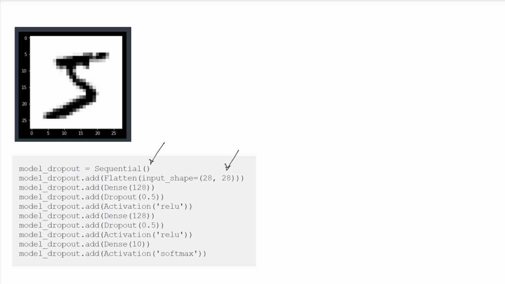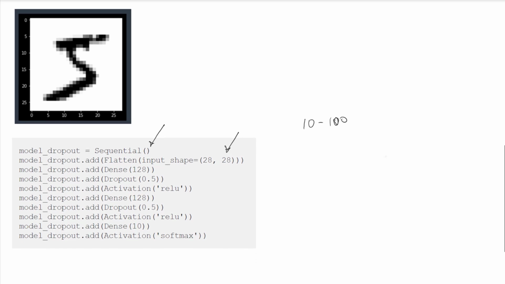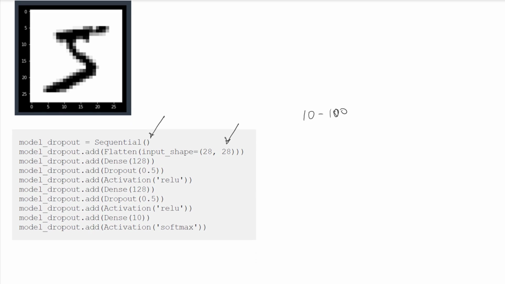So of that dense layer, on each epoch, and if you're training, you may do 10 to, let's say, 100 epochs, it draws a batch randomly from your training set, and then 50% of the neurons on that dense layer will be dropped out. So this is preventing the overfitting. Then, with some of the language we've used before, the next thing is an activation, which is a ReLU activation, a dense layer, then another dropout, and so forth.